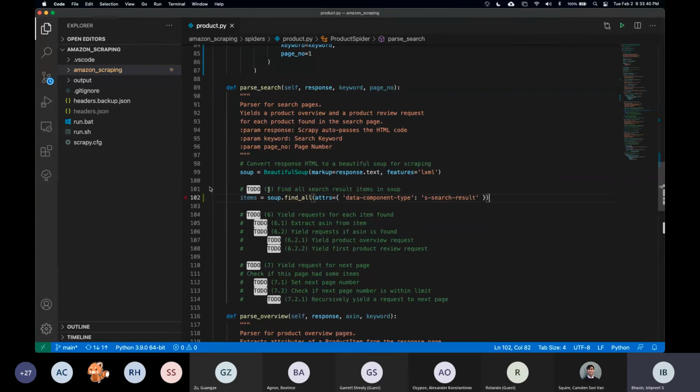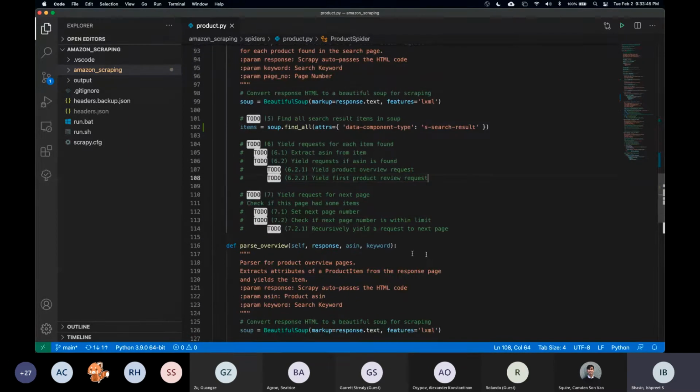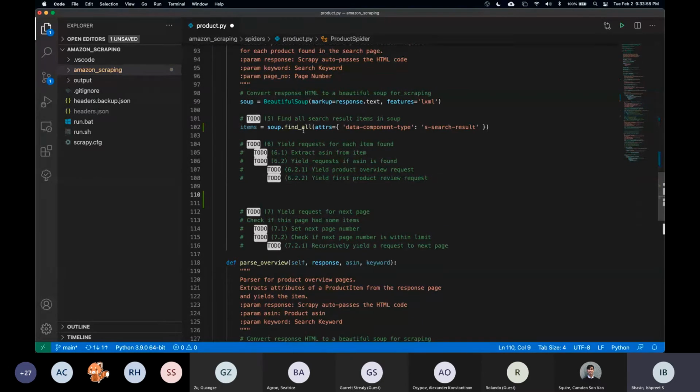Now that you have the objects, here's what we want to do with it, right? We want to yield requests for each item found. Find all returns a list, so items would have a list of objects. Let's iterate over them.